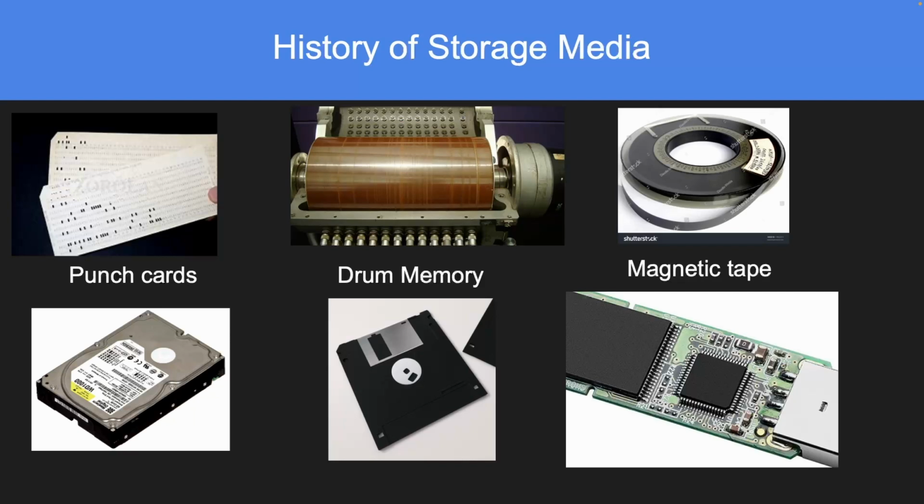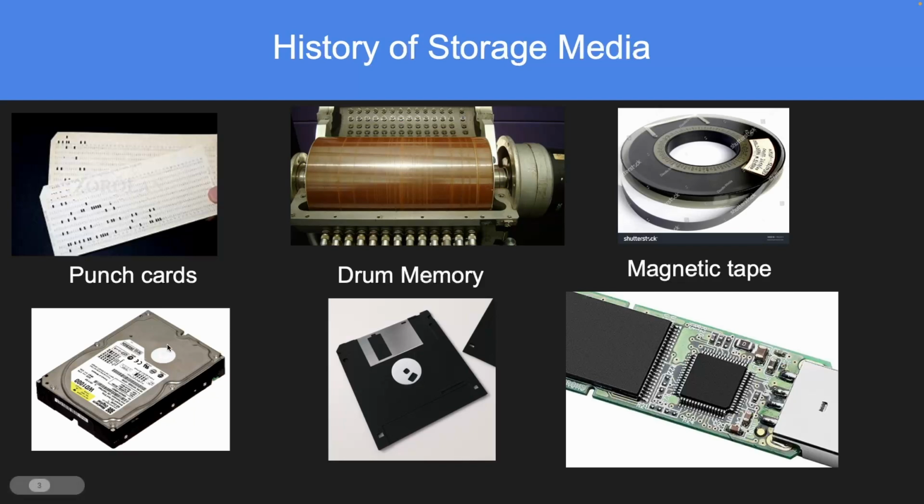What magnetic tape did for us is it stored all the data on a sequential magnetic tape. If a computer were reading from this, it would go from each part of the tape to the next, to the next, to the next, until it found the data, and that could take quite a while.